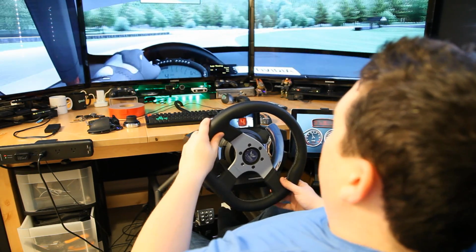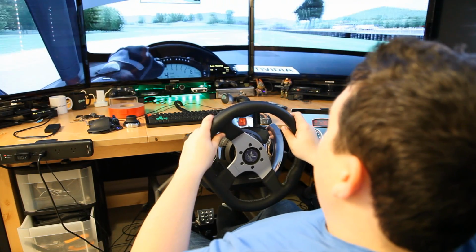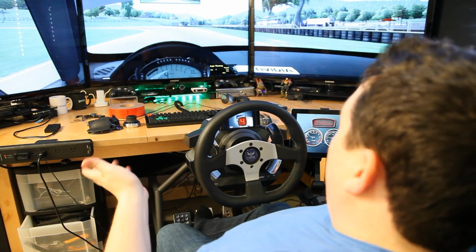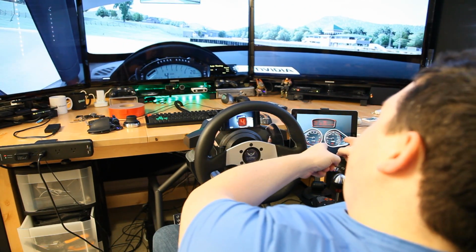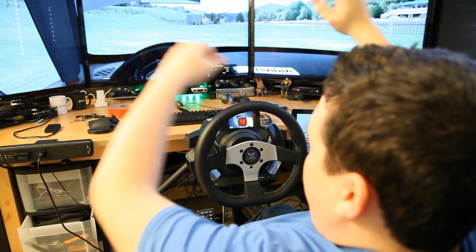And again, these apps work with rFactor. Well, you have to buy a different app, but it's the same type of app for rFactor and Live for Speed. So as you guys can see, it's working great. The gauges are real time. I can put as many gauges as I want on the little phone, and I can just leave the screen just to display, you know, all the racing glory.